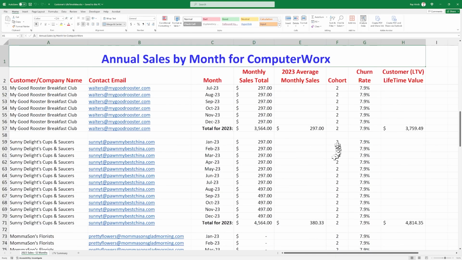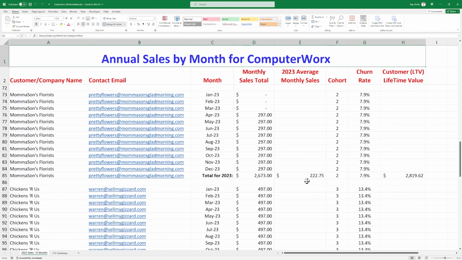There are customers that I have in cohort 2, which means maybe they're spending more money, they're more invested in the business, and they're more likely to stay with the business. Sometimes though their attrition rate is different. And so it's very important to make sure that these empirically figured values that are supplied are used rather than just the same churn rate for every time in every situation. Many other companies, as I've suggested, use varying calculations for churn rate.